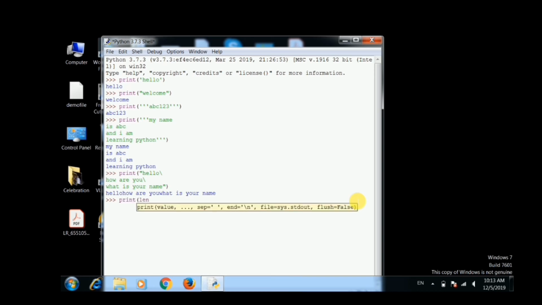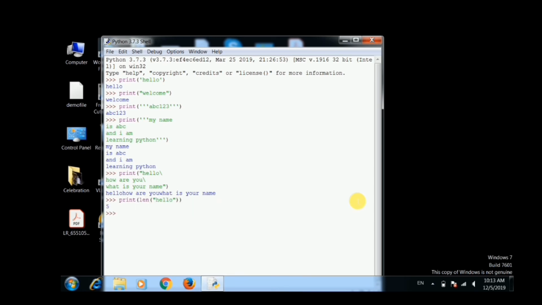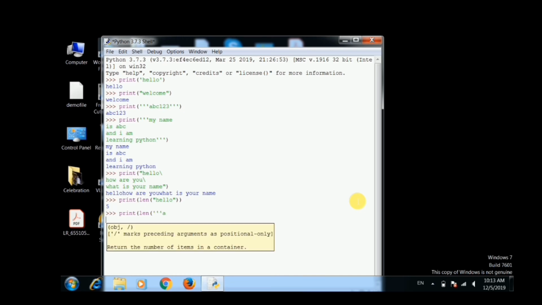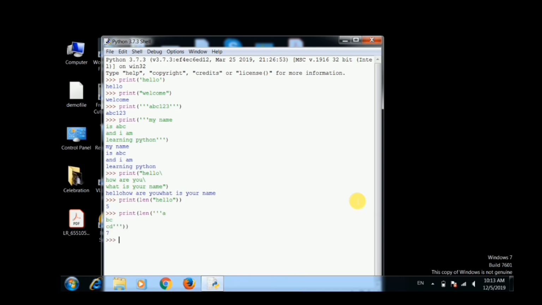See, I am writing a single line string, and it has calculated the total number of characters. Now the multi-line string. See, there are 5 characters but 2 enter keys, so the total count is 7.